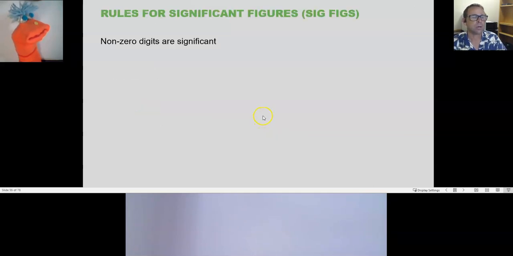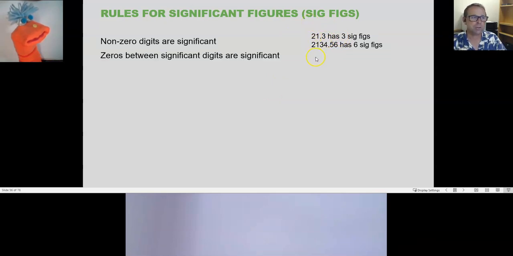All right. So if we just see a number, we need to have the ability to identify how many significant digits are in that number. And that's pretty straightforward. If you see a number like this or this, you can just count up all the values. But it becomes trickier when there are zeros involved. If the zeros are in between significant digits, they're significant, right?